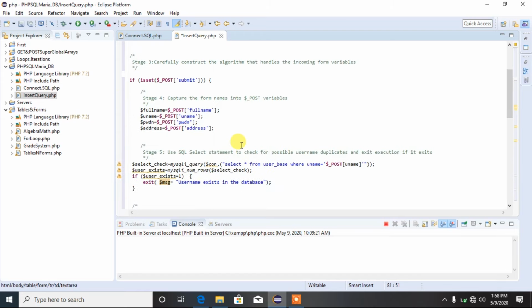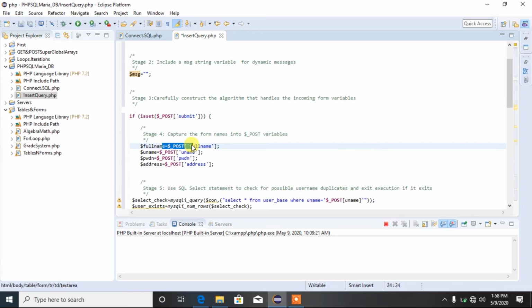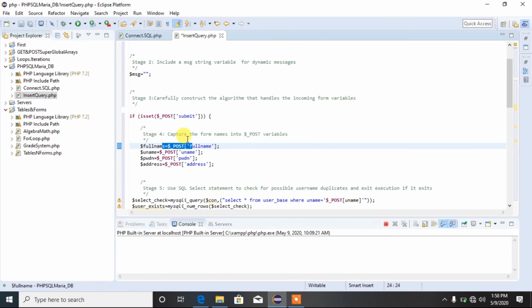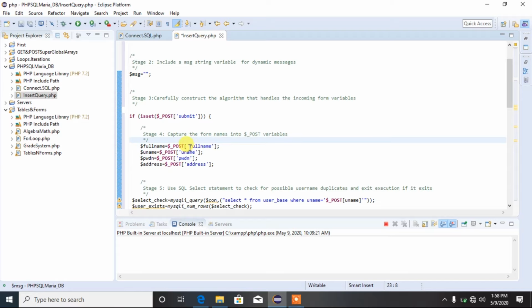It must correspond between this and all this here. And of course, we shouldn't forget the database too, because the database has these names and they have to correspond. If you have a lowercase f here, and in your script you have an uppercase, you're going to have issues. It's going to give you errors.